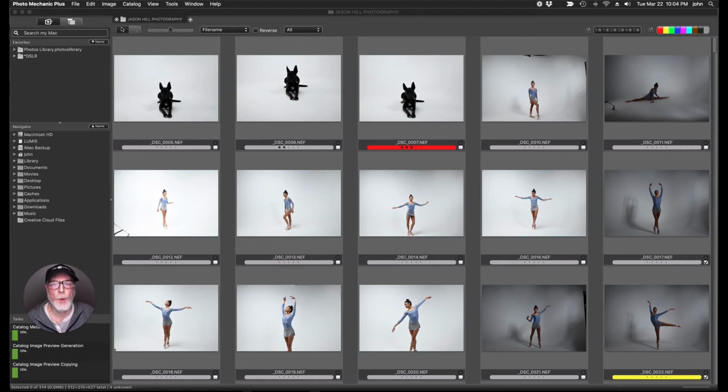In this video, we're going to give you a quick tour of the contact sheet, which is the main window in Photomechanic where you will be looking at your images either from a hard drive or from your camera card. And we're going to do a quick overview of the features here, and we will have other videos that you can check out which will have more details on some of these features.